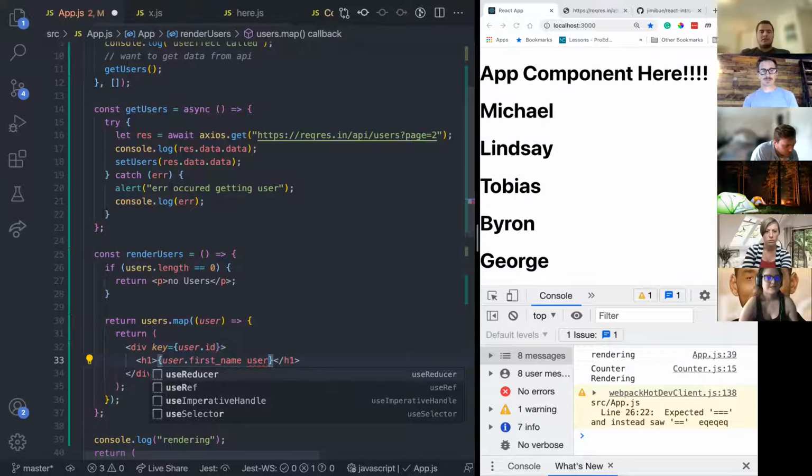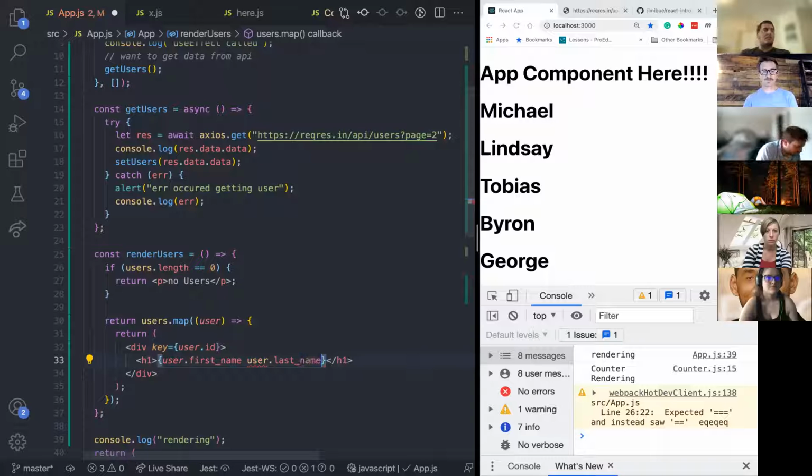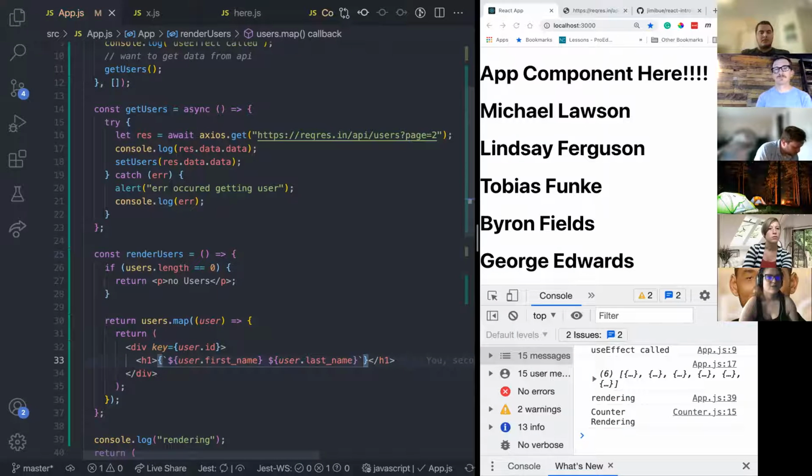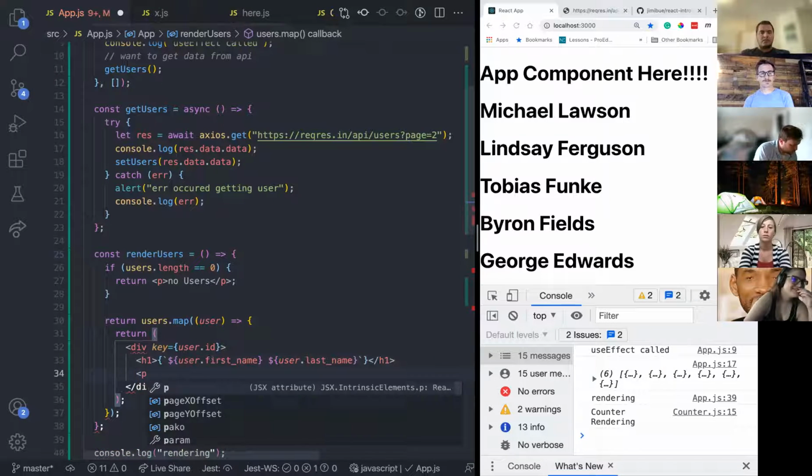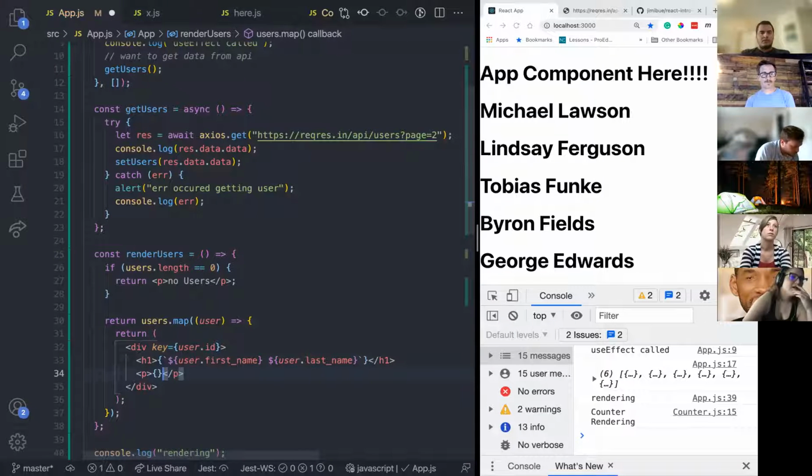Maybe I could also interpolate the last name here. If I wanted to grab the first and last name, I could do some interpolation. And they have an email, user.email.